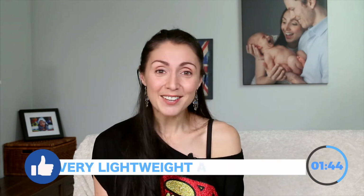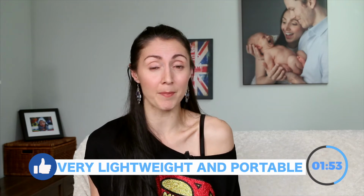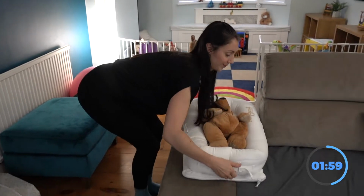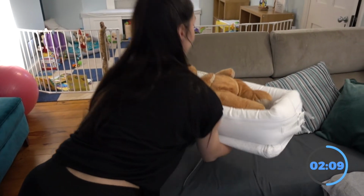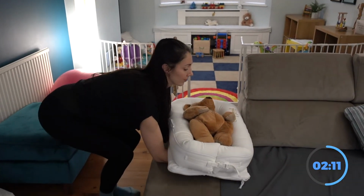So like I said, it is very lightweight and portable, and we used to carry him around. If he was asleep, we'd just lift it up and move it, which was fantastic. It didn't rouse him. You do have to be careful when you're lifting it to lift it completely from underneath and not to grab the buckle at the end, which is what I did once. Luckily, nothing bad happened, but if you grab the buckle, you can accidentally open it. So scoop and lift, transfer and lower is the way to do it.